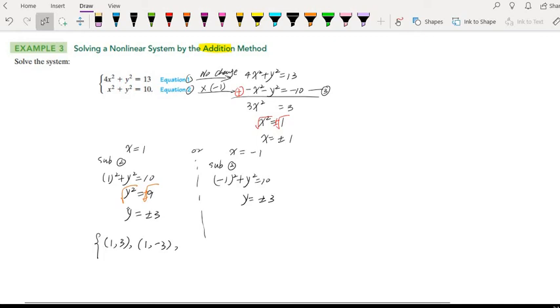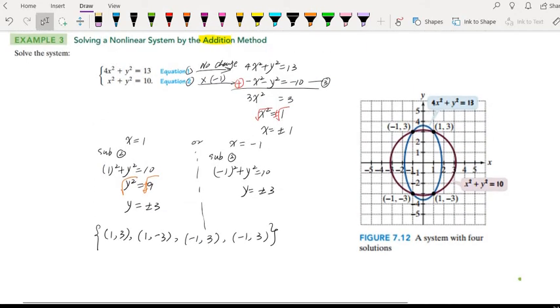When x equals negative 1, we're going to have 2 solutions as well. We have negative 1, 3. We also have negative 1, positive 3. Those are my solutions. There are 4 of them. Let's take a look at the graph and see, are there actually 4 intersections? Alright, I just put a graph right there. If you look at this, you can see there are in fact 4 intersections. Okay, so you probably got it right. Of course, you can check your answer by putting each set inside your system.